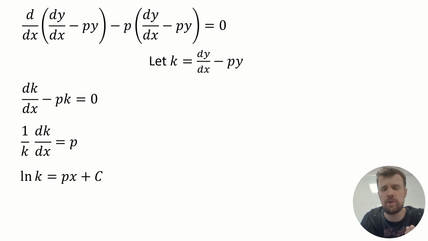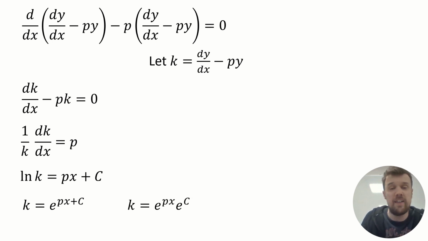We can then rearrange to make k the subject of the formula by doing e to the power of both sides. But then we don't like the integration constant, the plus c, in that power, so using index laws to split that up, and then rewriting e to the power of c as just a, that tidies up even more. But we're not done, because although that is what k is equal to, we didn't want what k was equal to, we want what y is equal to.